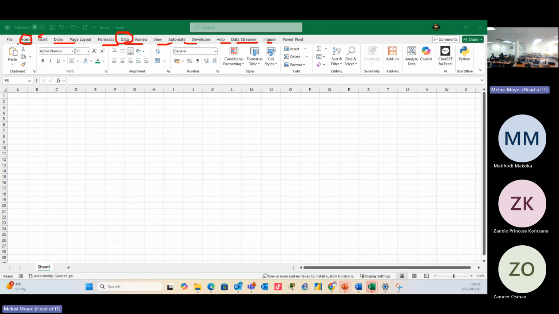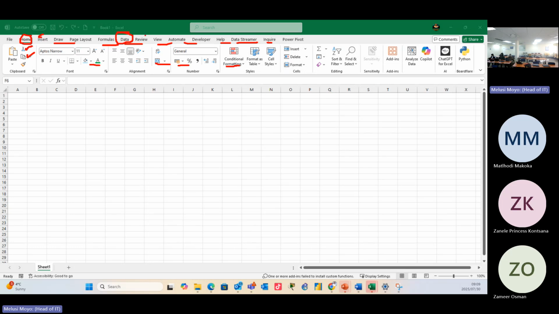And then under the tabs, we have commands. Can you see the commands? The commands send an instruction to the computer to do something. For example, we have cut there. If you click on cut, it sends an instruction to the computer to cut something. If you want to copy something, it sends an instruction to do that. So a command is just a set of instructions that are sent to the computer to perform a specific task. We have different commands here, such as conditional formatting.